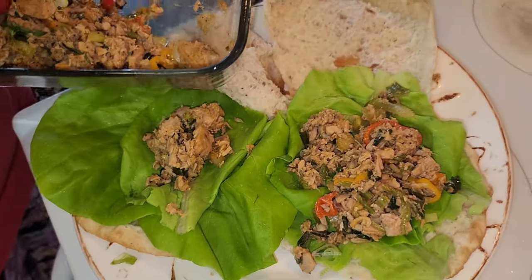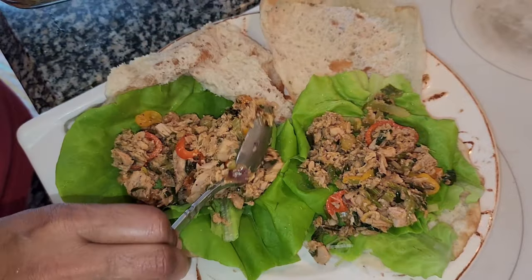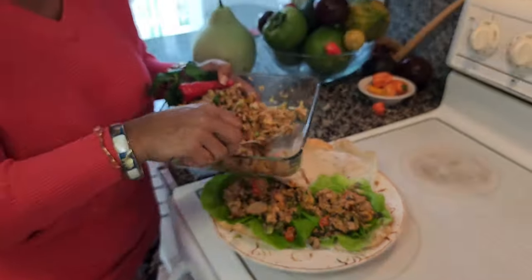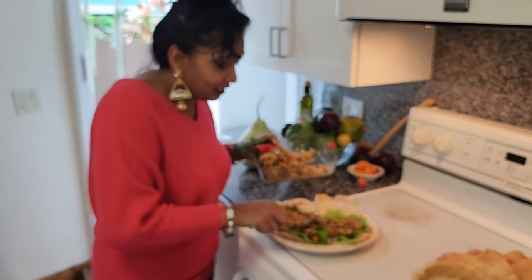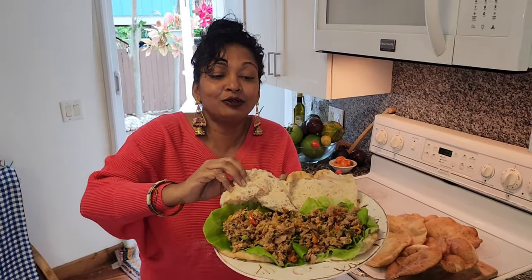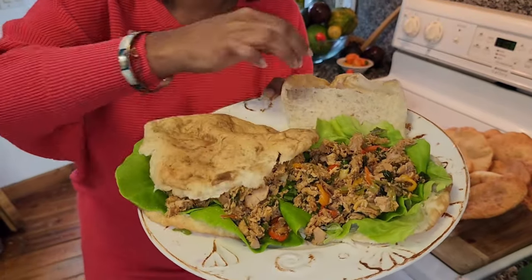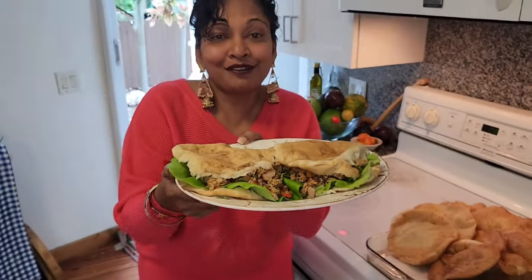Put some nice choka in there. Let me know if you've had this recipe, and let me know if you'll try it. If you do, let me know how it turns out — delicious, a little savory and fried. I cooked it very spicy, so if I didn't cook it spicy, I'd put some hot sauce in there. Check it out — my tuna sandwich with bake. Cheers, my friends — enjoy this recipe!